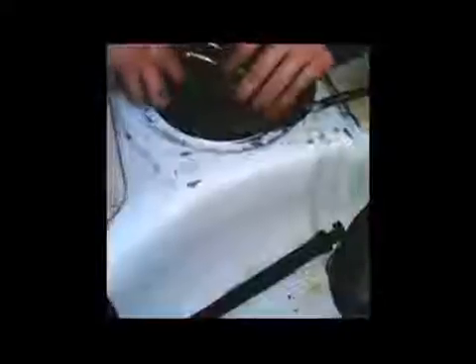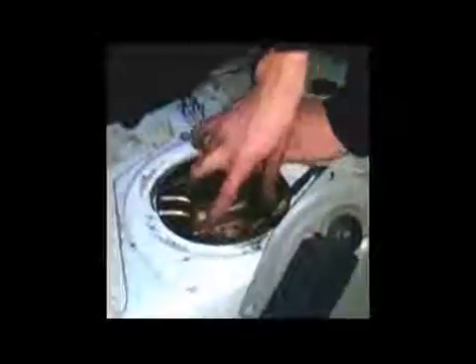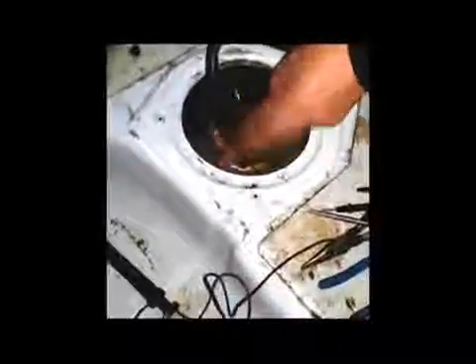Now I'm going to put the pump and floater assembly back in the way it came out. There's the floater — make sure not to bend your floater, because that's going to mess up how your fuel gauge reads. Put the lines up out of the way. You might have to work with that o-ring a little bit once you get it on there. We're going to fast forward a little bit and get these six 8mm screws back in. We got the plate back on — what we had to do to get the washer in, since it was so oversized, was take a small section out of it, and it seals quite nicely.